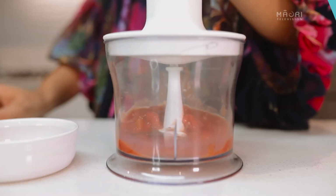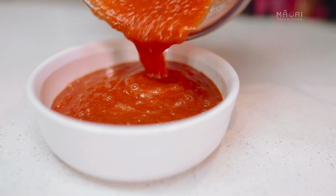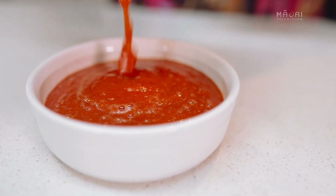Lastly, it's a great idea to have some backup cans of tomatoes in your pantry. They're great to use as a base for soups and curries. You can also blend them up to make a sauce for lots of Italian dishes, especially for pizza and pasta. And if you run out of good old tomato sauce, all you need to do is blitz up the tomato, fry off some garlic and onion, add a dash of sweetener, and boom, you have some homemade tomato sauce.